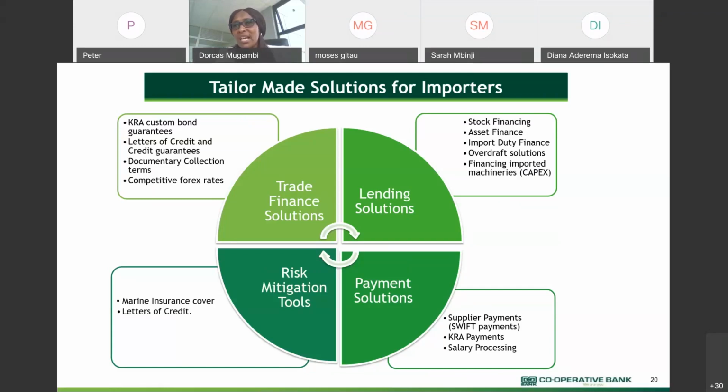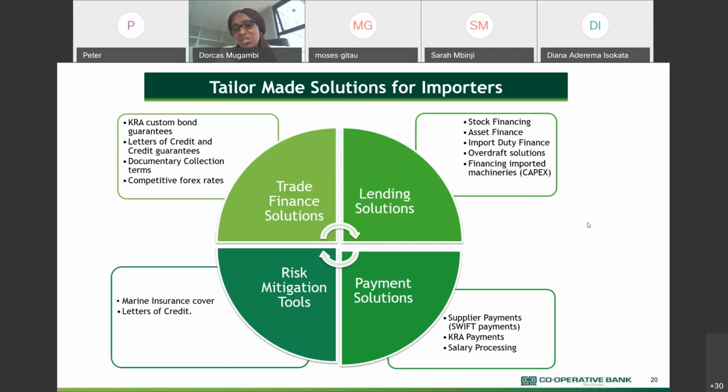Finally, when goods are in transit, they do require insurance. And this we call marine insurance. Again, as my colleague Moses said, it is an area that we would want to support you with, so that we give you a marine insurance to be able to cover your goods in transit in case of any damage, in case of any breakage, in case they are even stolen. Then you are covered and you can always be compensated at any one time.